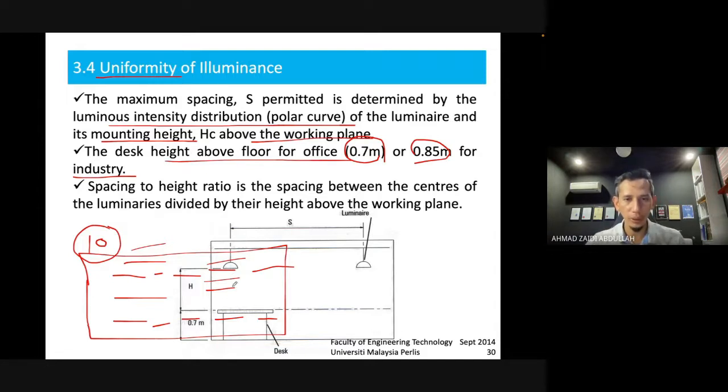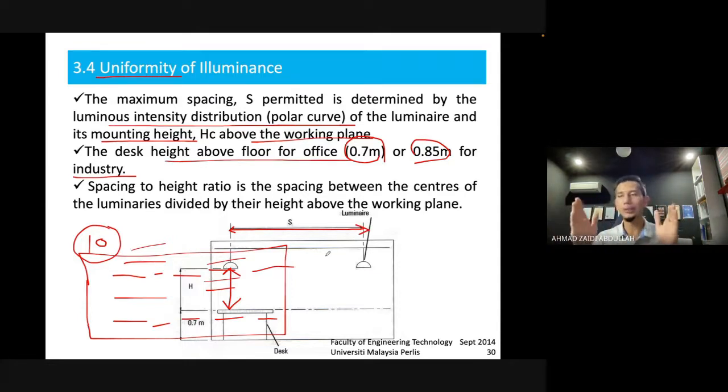Let's say for this case, this is the height that we consider in our calculation, and this is the value of spacing that we need to calculate in order to be uniform.